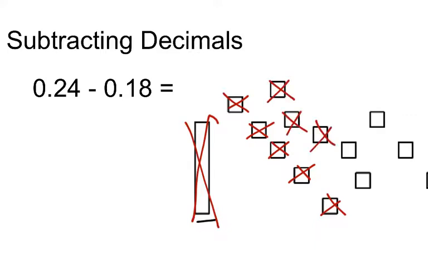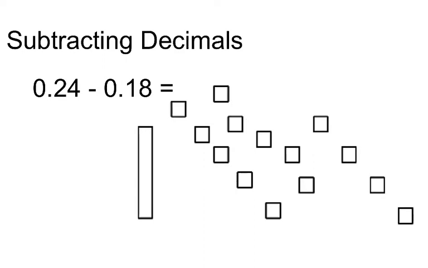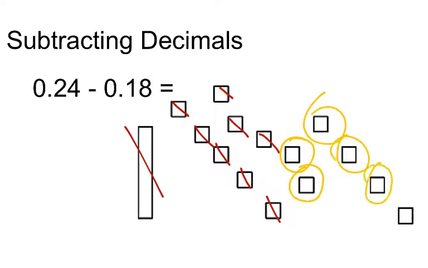So I can then see what I have left. Well, when I look at what I have left, let me move my manipulatives over so we can see a little bit better. So now I've crossed off 8 hundredths and 1 tenth, and what I'm left with now is 1, 2, 3, 4, 5, 6 hundredths. And how I'm going to write that is 0 wholes, 0 tenths, and 6 hundredths. So that's how we can use our manipulatives.